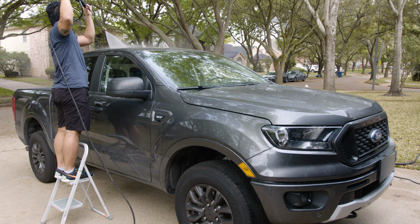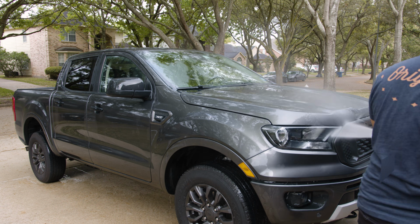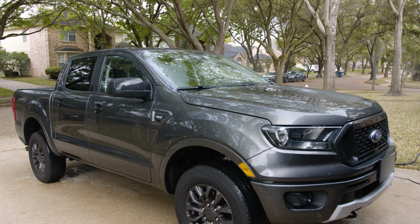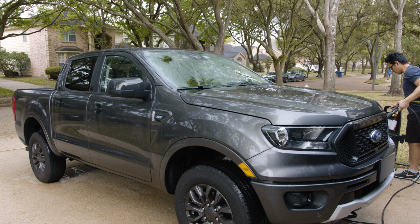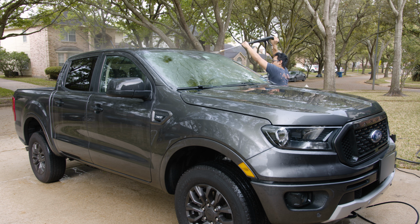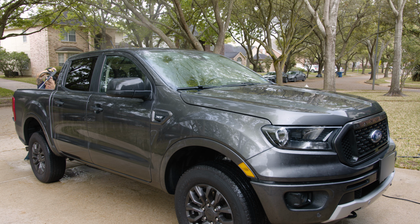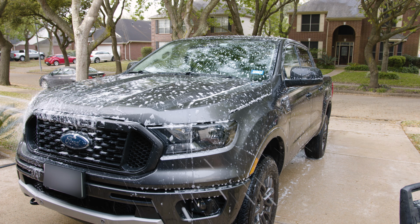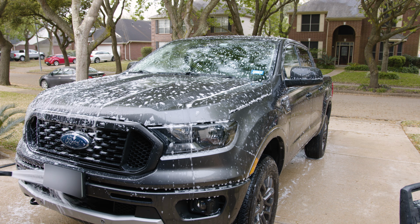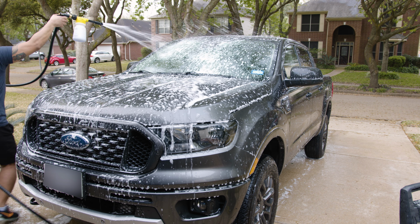Alright guys, so step one in washing your vehicle properly is we're going to go ahead and start off with a quick rinse. We have to get rid of all the dried up dirt, maybe there's some bird poop on your paint. You don't want to get a towel and wipe it because it will dig it deep and actually scratch your paint. So next step, we're going to go ahead and use the Foam King with the garden hose attachment to kind of just do a quick soak with the soap.